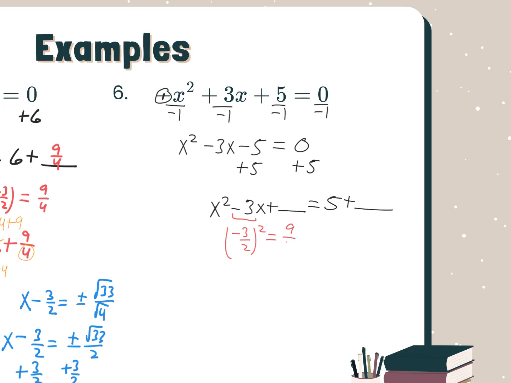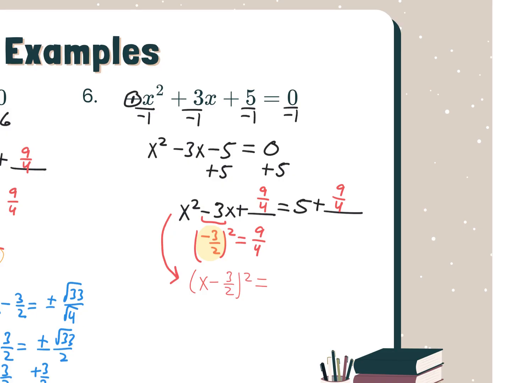which is 9 over 4, right? It's exactly the same as we did in the previous one, coincidentally, right? So it's going to be 9 over 4. And then this side, again, you don't want to waste your time trying to find factors of 9 over 4 that add to -3. We already know what they're going to be. It's going to be -3 over 2. So I'm going to write x minus 3 over 2 squared equals, and then I can do the same thing as I did before, and I'm going to write this 5 over 1, and then multiply the top and the bottom by 4. So 1 times 4, 5 times 4.